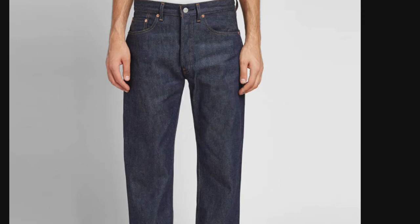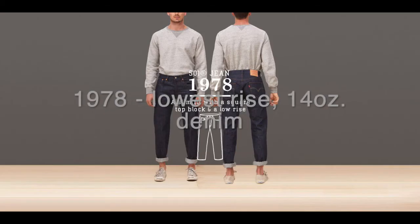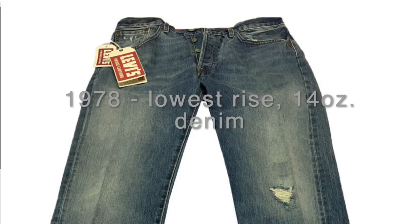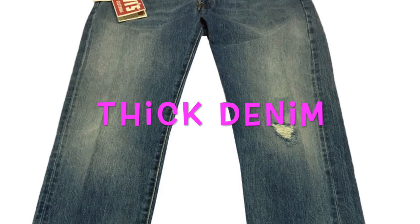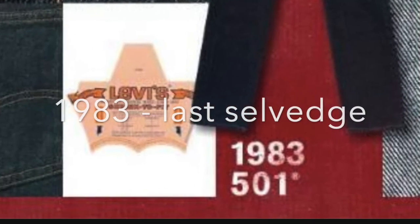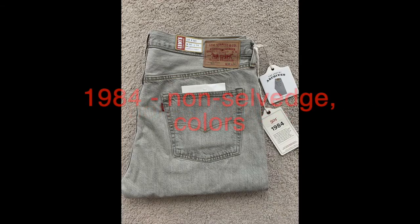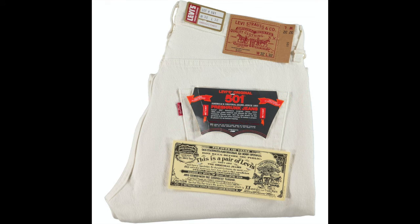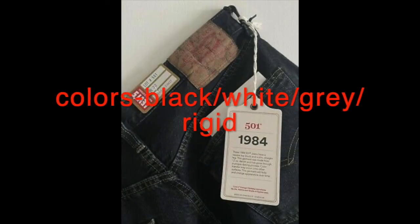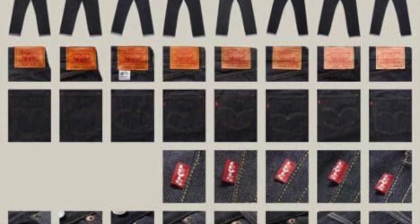The 1978s are an even lower rise than the 1976s, and one of the last classic pairs but still very retro. They are the only Levi's to come in 14-ounce denim, which will go up to 17 ounces once you wash it. The 1983s are the last selvage year and actually hard to find within the LVC line collection. The recently made 1904s are the first non-selvage and come in different colors — gray, black, unhemmed, and pre-shrunk white. There's also a cool spiderweb edition, but I'll talk more about all these in my videos.